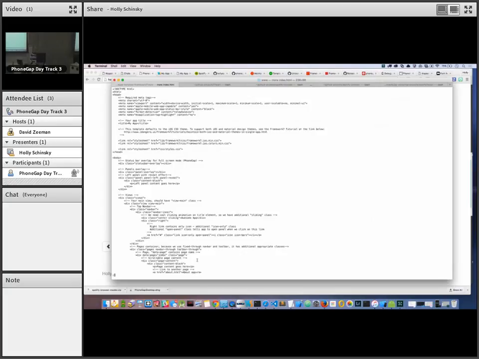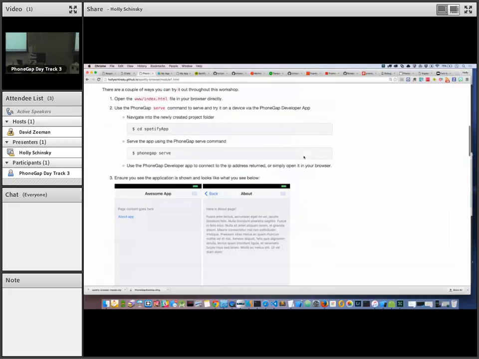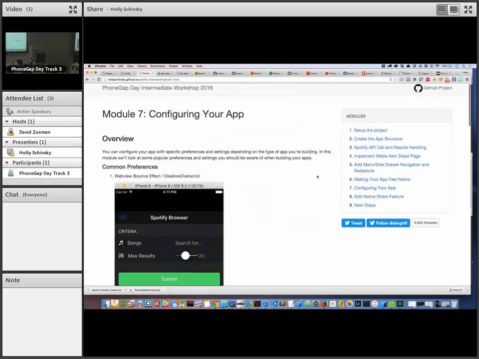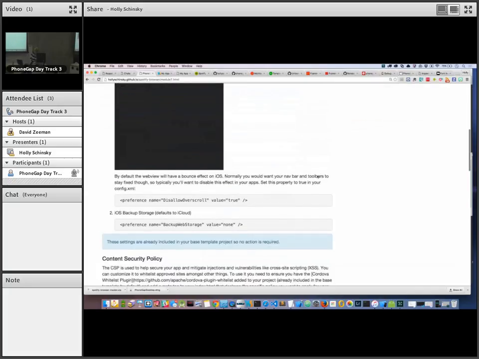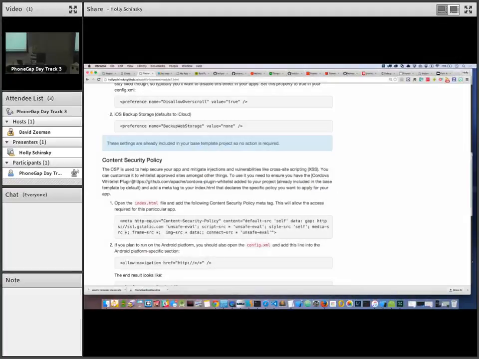Well, to get around it, there is a solution. The content security policy is like a whitelisting way to secure your apps. Let me find where we talk about it. It's in the configuring section, I guess section 7. If you scroll down to content security policy, I talk about it there. This is the custom one that will work for this app because of the way that it's trying to retrieve data from Spotify and all the things. This is what you will need to make it work. The one that comes by default in the Cordova Hello World project will not work with this app, so you have to customize it this way.